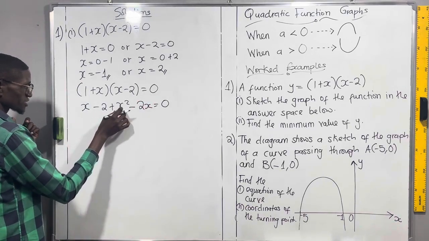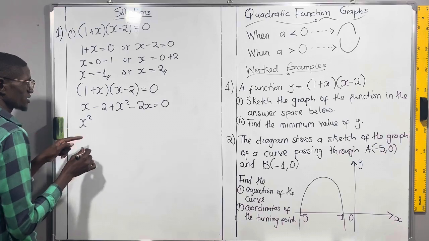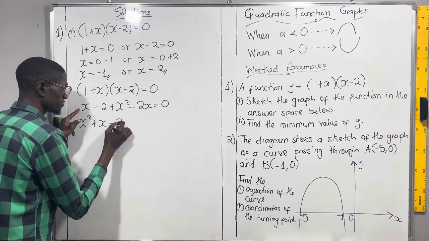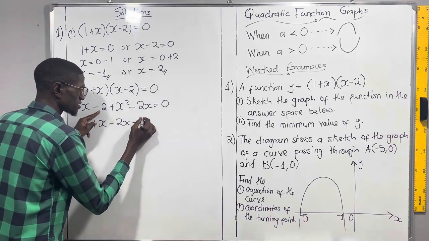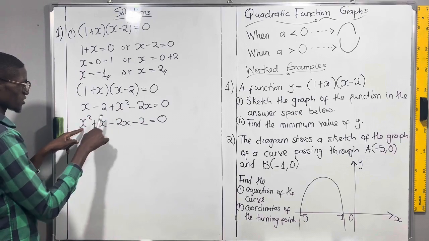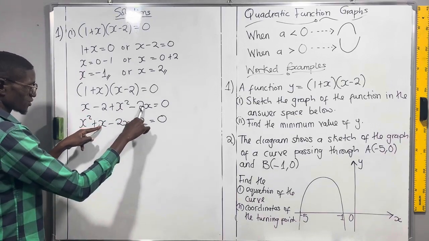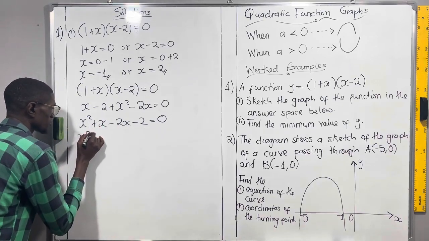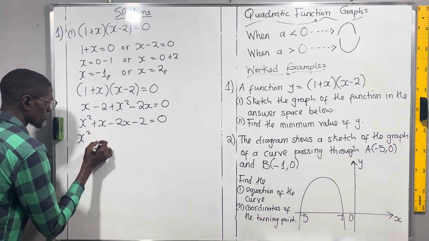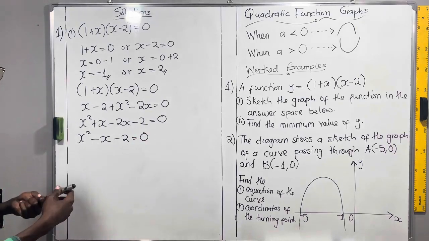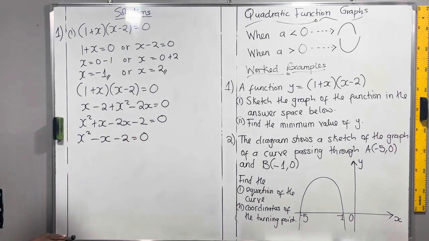So I'm going to say, let's bring this guy right at the front, x squared, and then let's put these two values together. So this one is a positive, and then this one is a negative, and then the constant, let's take it right at the back, okay, is equal to 0. So this guy has come here, okay, this one has come here, this one has come here, then this one, we have grouped them together since they're like terms, then the constant at the end. And then here we can finish off by saying, there, what are we going to get? We are going to get negative x minus 2 is equal to 0. So that is going to be the final equation, the original equation for the graph.